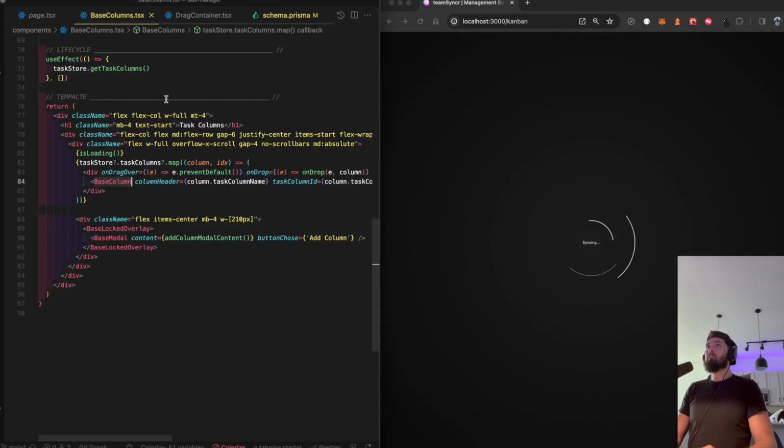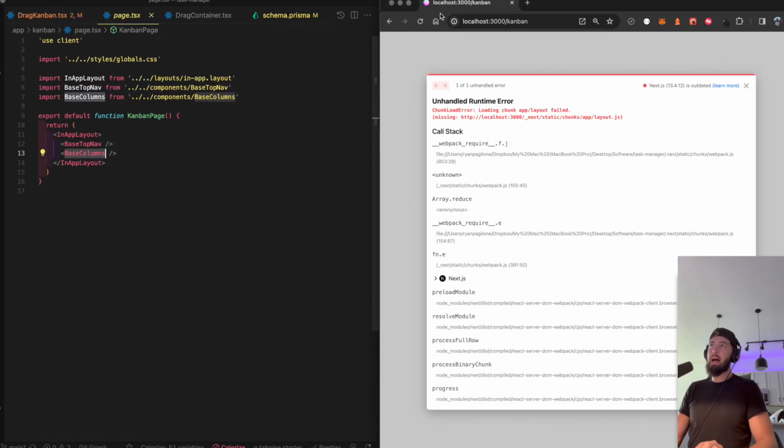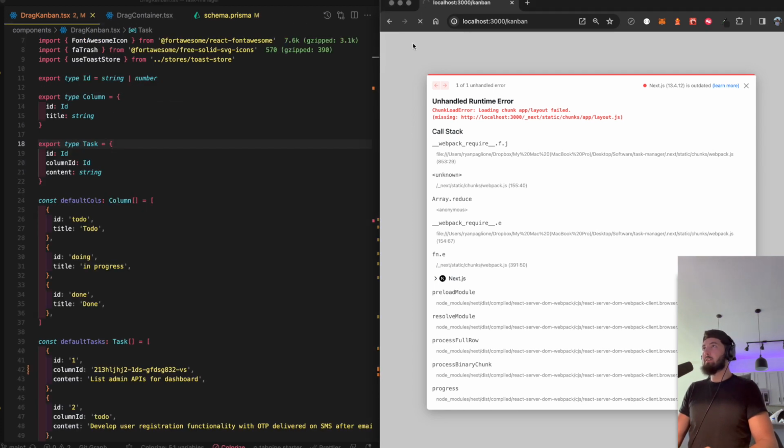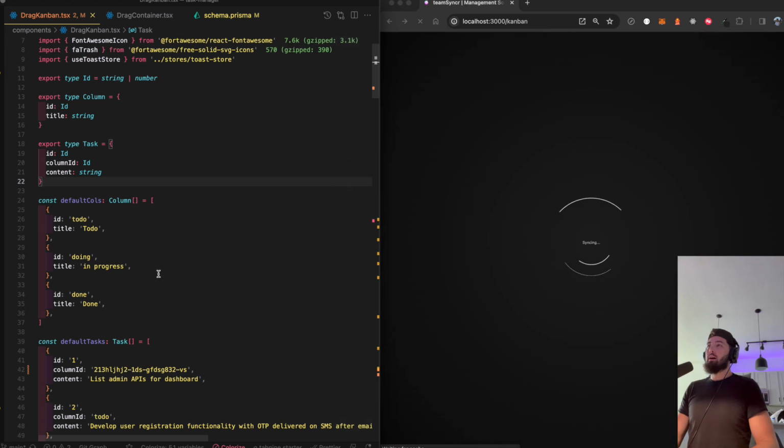But the reason why I changed it was because I couldn't drag tasks, I couldn't drag columns the way it was set up. So after a lot of Googling, a lot of ChatGPT, a lot of Stack Overflow, a lot of help from the community, I was able to get it to start dragging.